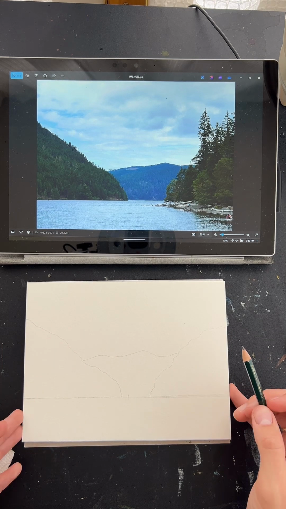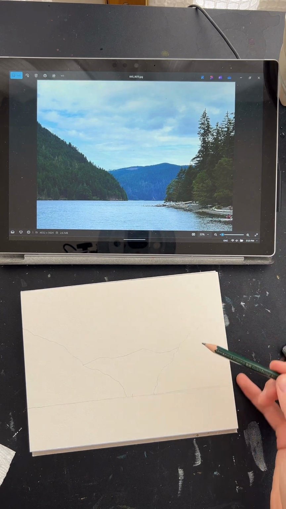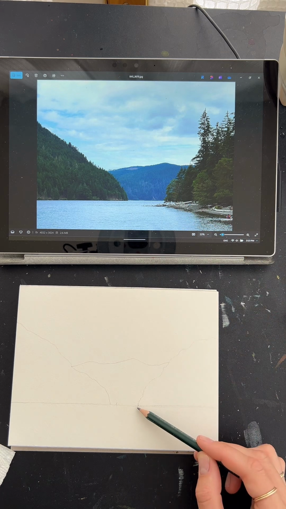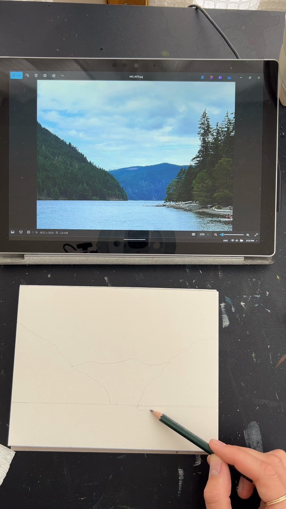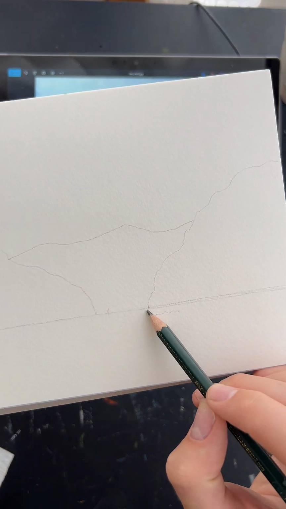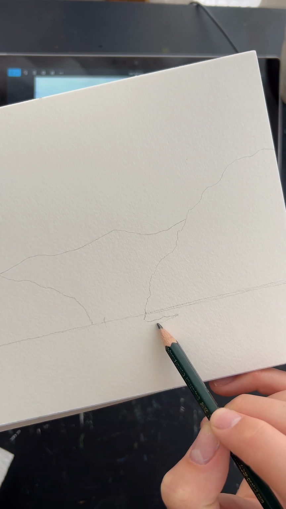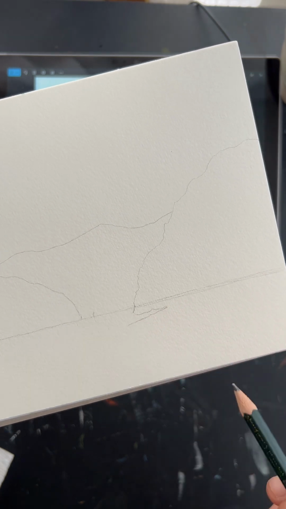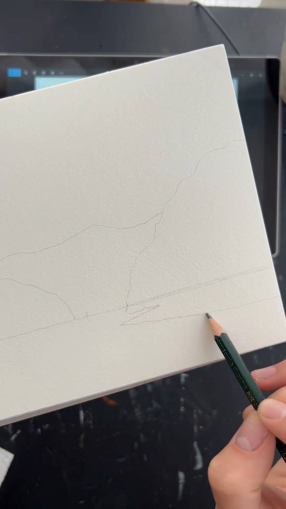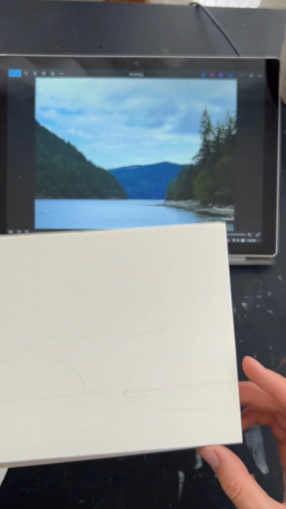Okay, and then the last little detail we need to do is this beach. This curvy line that we made here on the right is actually going to come down a little bit further. We're going to bring it down just a little bit below the horizon line, and back a little bit towards the right. I'll zoom this in here. Then we're going to add the beach, so that's going to be another little line out to the left, and then we're going to curve that back around to the right here. Something like that. Okay.